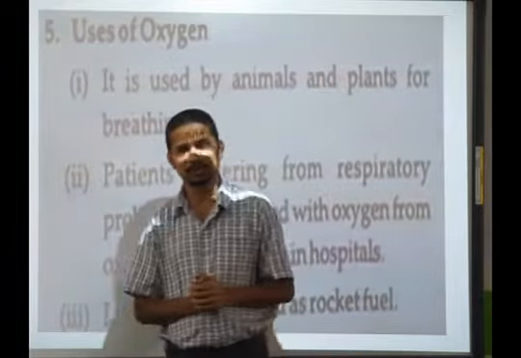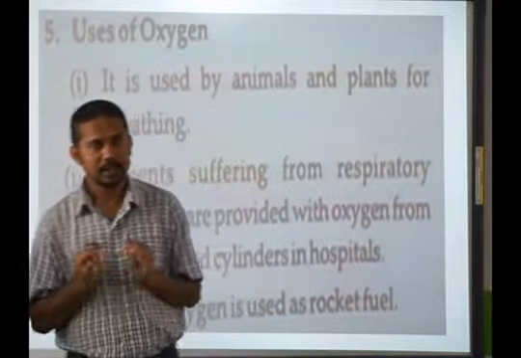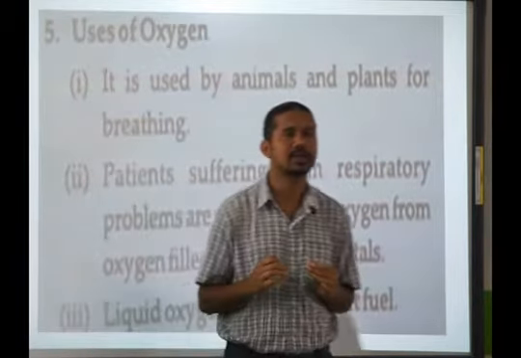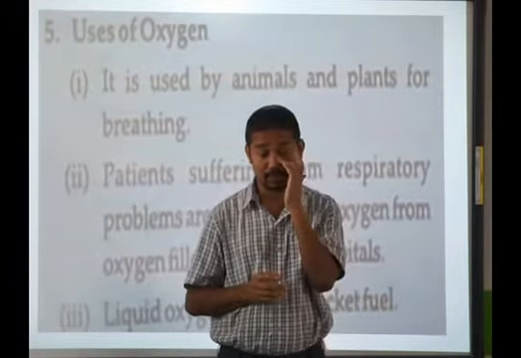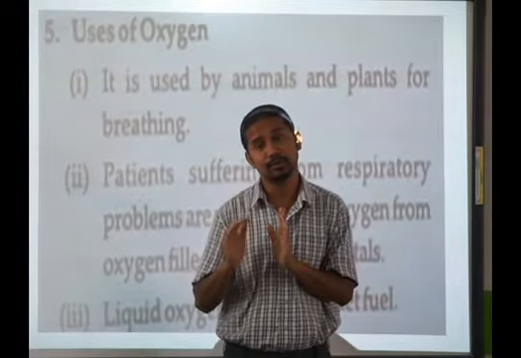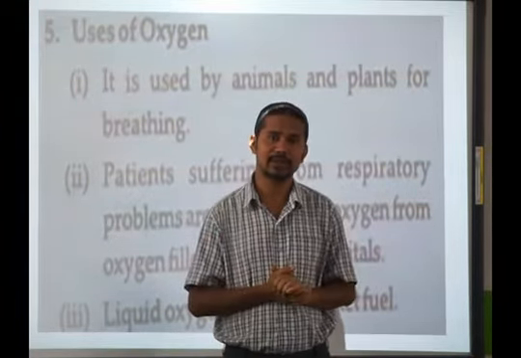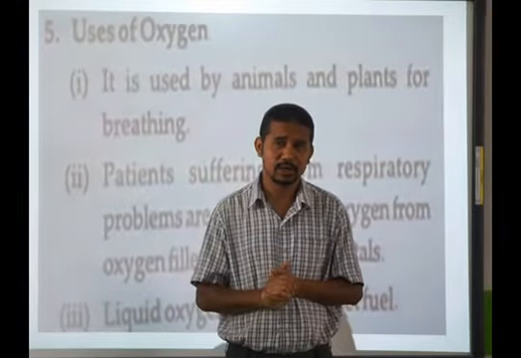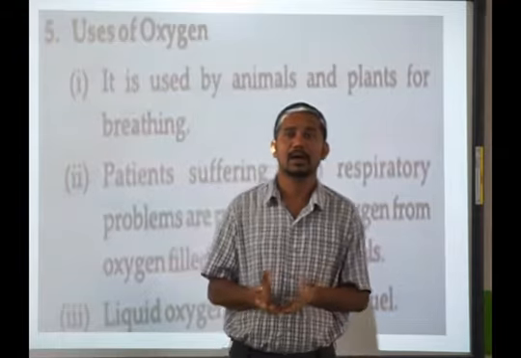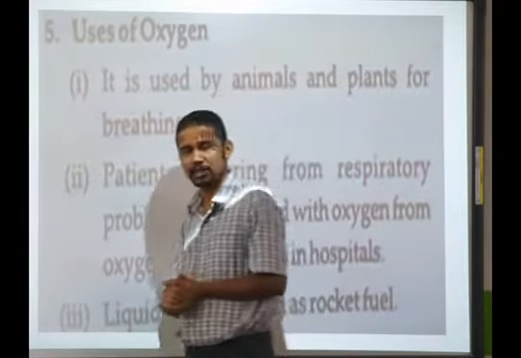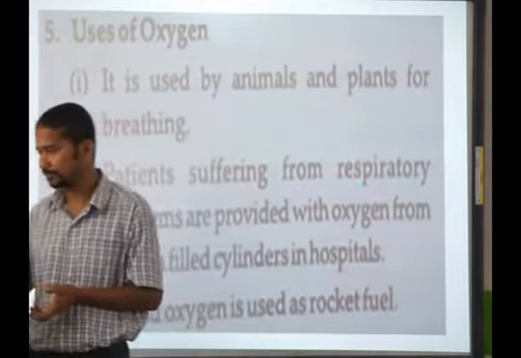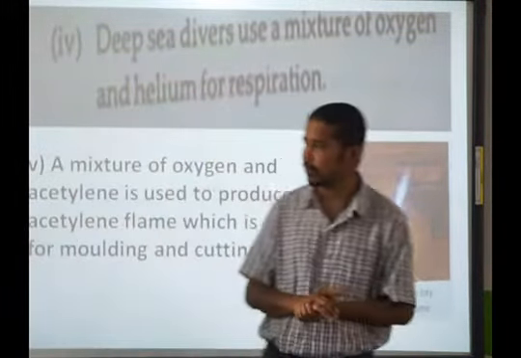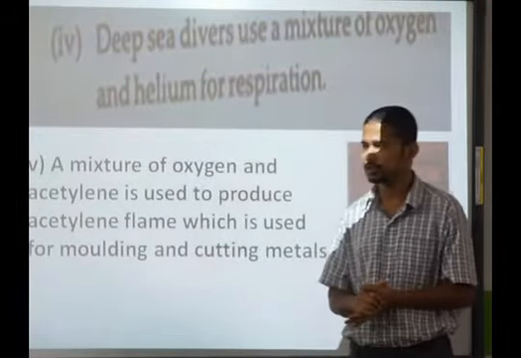Liquid oxygen is used as rocket fuel. Liquid oxygen and liquid hydrogen are used as fuel for rockets. Whenever they combine, they undergo an exothermic reaction, releasing a lot of heat, which helps in the movement of the rocket. And even deep sea divers use a mixture of oxygen and helium for respiration.